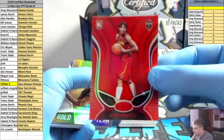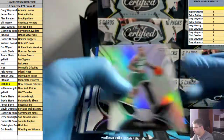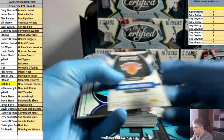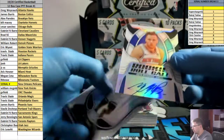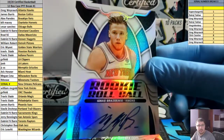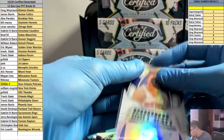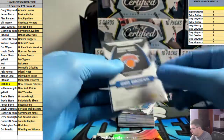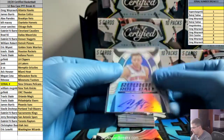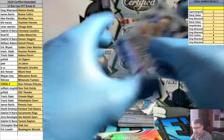Red, Kevin Porter Jr., Cavs. Those are nice, honestly. Wait till you see those. Those are really nice. Fultz. This guy, rookie roll call for the Knicks. I'm sorry, Knicks. Ignas. I don't know, his first name's definitely Ignas, I think. Knicks, rookie roll call on card.